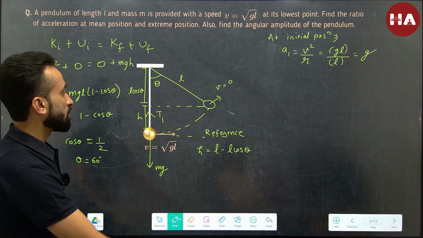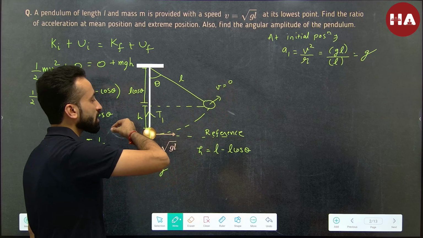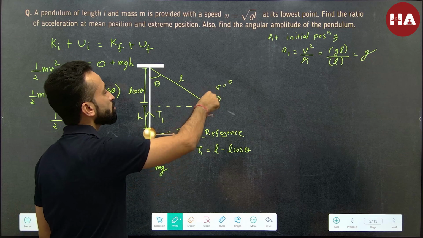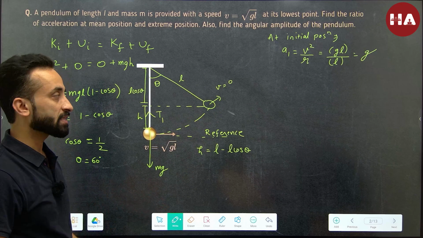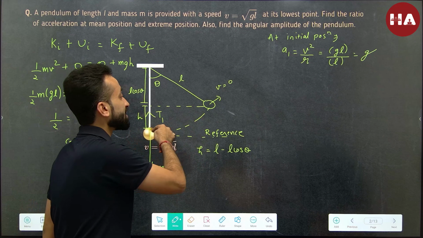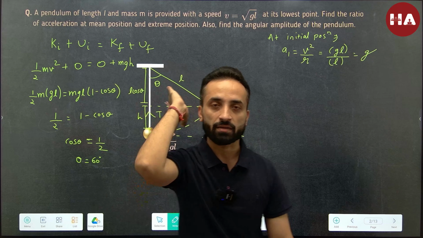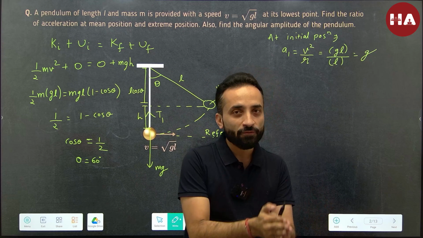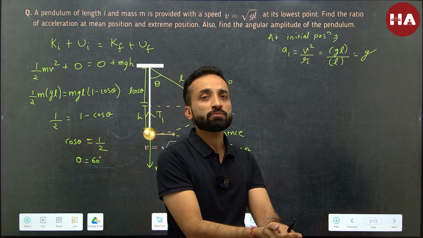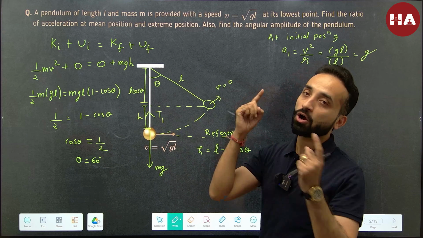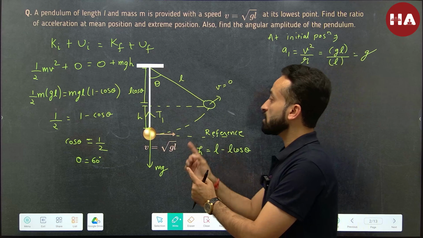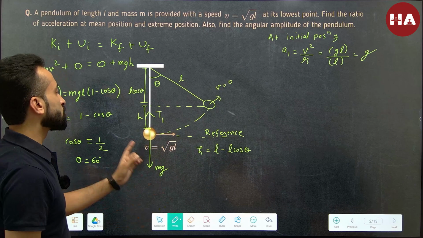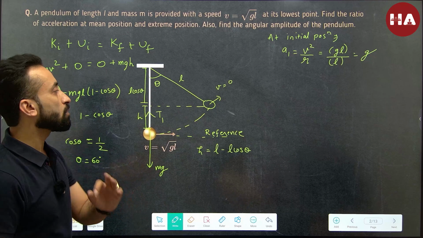Now think about this. When you have gravity, do you consider this as uniform circular motion? Is it uniform circular motion? The answer is no. It is not uniform circular motion because its speed is continuously changing. So let's revise that there are two types of circular motion, uniform and non-uniform. Uniform circular motion when speed remains constant, non-uniform circular motion when speed changes. So the speed here is continuously changing, so this is an example of non-uniform circular motion.